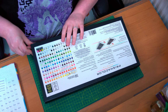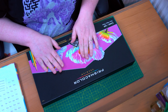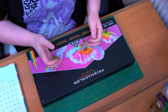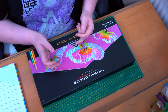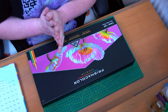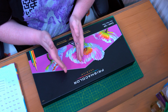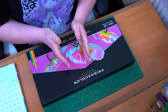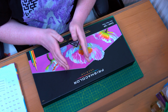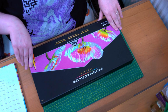So this set, how much did it cost? $98.53 is the best price I can find at the minute on Amazon. They do deals where you can get a sharpener and a razor, but I don't think it's a really good deal for 40 extra pounds. They also do a 72 set for $46.59, and then a bit smaller, if you just want to try them and see what you think of them, is a 24 set for £20. So that's a better deal really, instead of buying a big box for nearly £100 and finding out that they're not right for you.